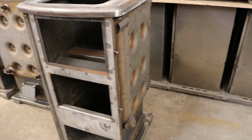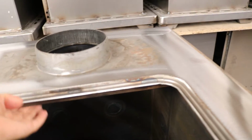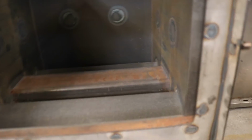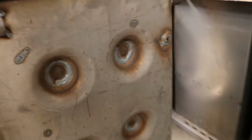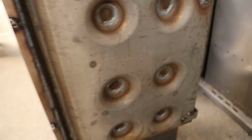All right, here we have taken apart a Teba hydro model. So you can see nice good thickness on the top of the stove here. The water is going to circulate around the firebox. This is also the water jackets on the actual side of the unit here.